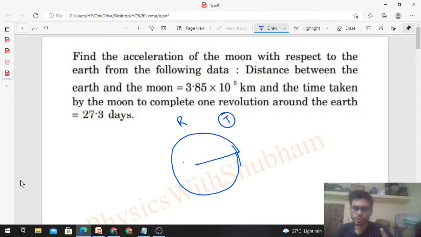The moon has a uniform constant speed. If the speed is not constant, then acceleration will change, because acceleration is V squared upon R, where V is the speed. So if speed is not constant, then the acceleration will not be constant, and we cannot find a value of acceleration from the given data.